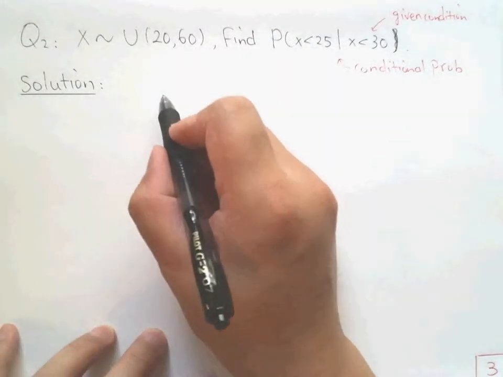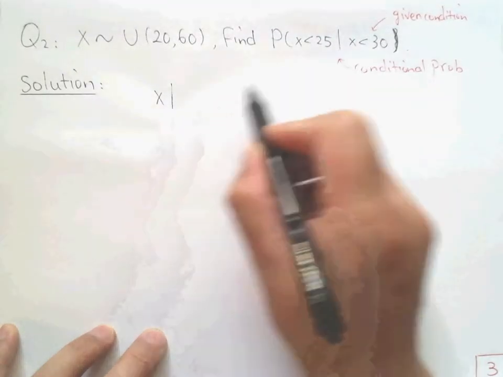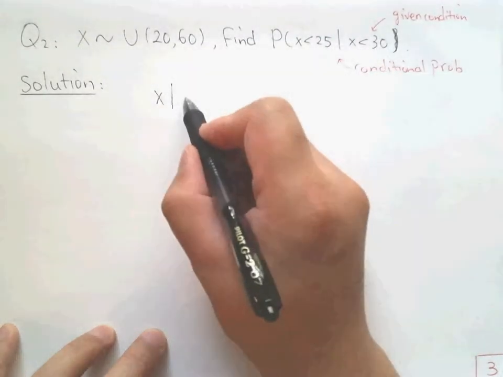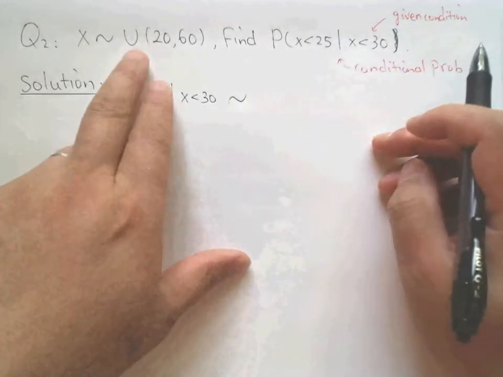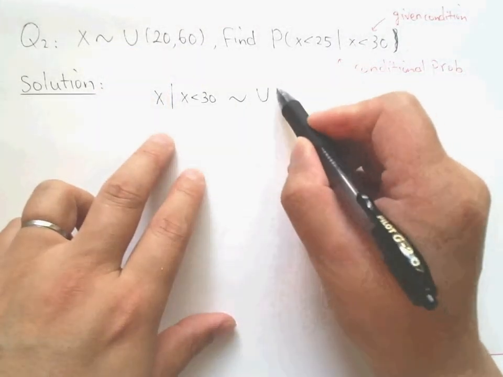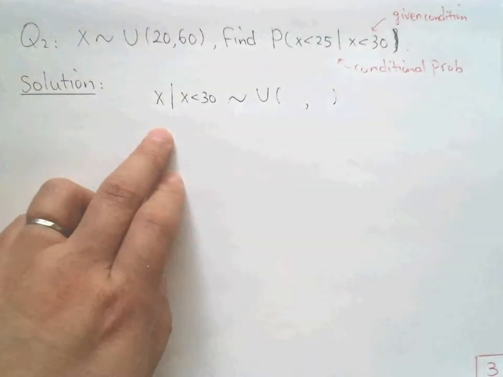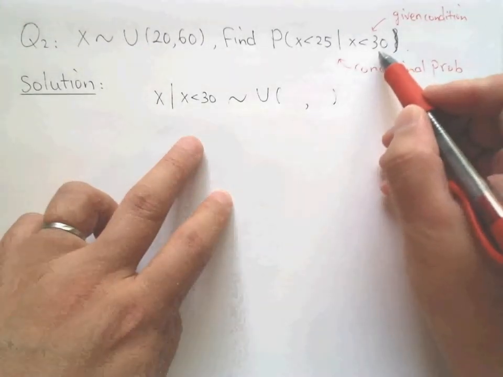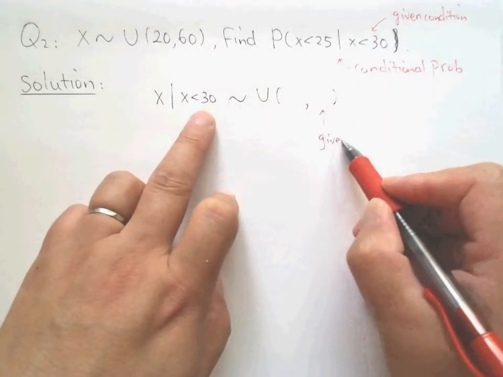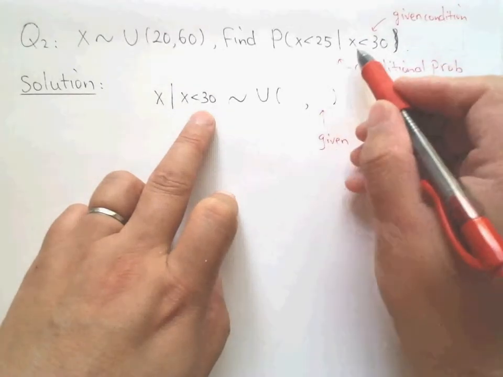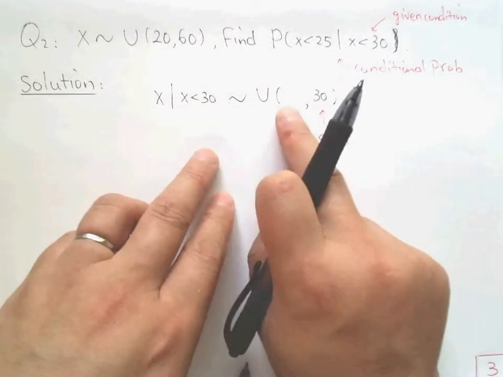So what is the conditional distribution up to here? X, of course, we deal with the random variable. However, we have given information there, a given condition: X less than 30. Remember, the question tells us X follows a uniform distribution. However, we need to determine which two numbers here. We can see first, look at all the given information. It is easy to determine this. This is already given, the maximum. The maximum is 30, right? It should be less than 30. So I put the 30 here, the first step.